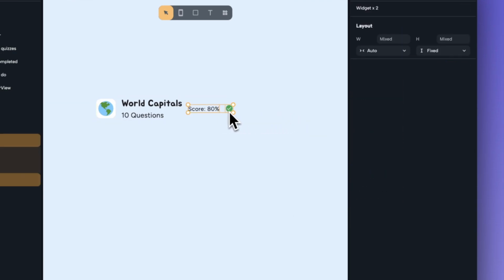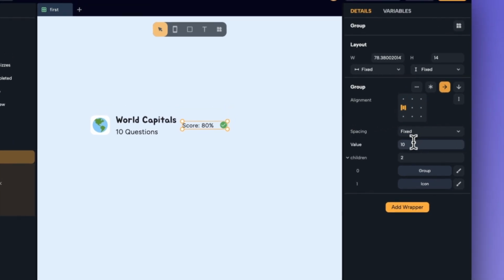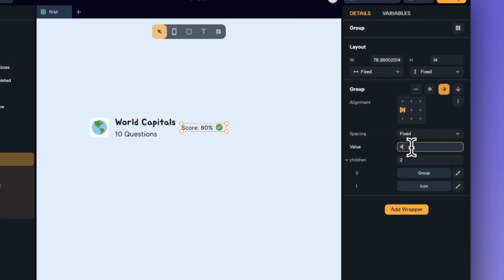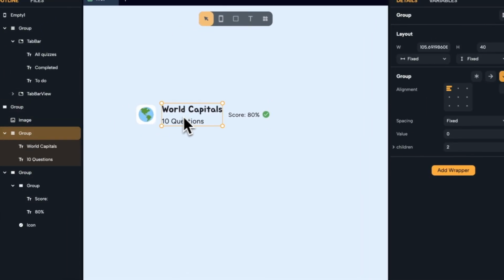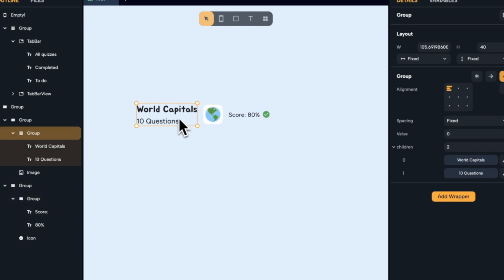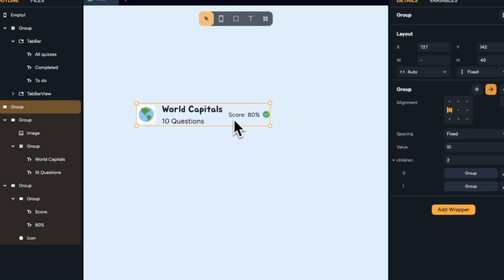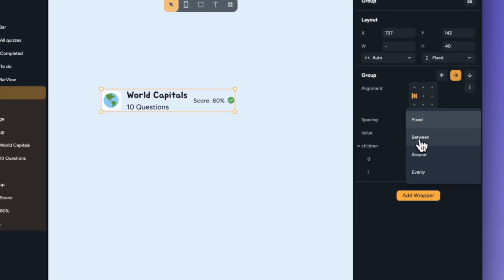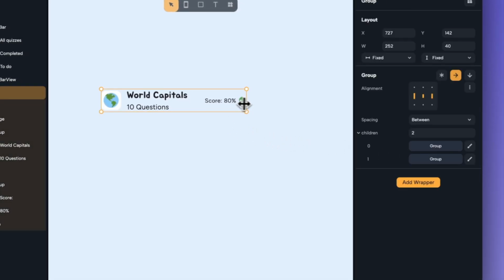Now I select the score text and the icon and group them in a row and change the spacing. And also the sizing to be auto. Now I select the quiz title and the quiz icon and also group them in a row. Now I change the spacing to the entire row to be between. So now the row is responsive.